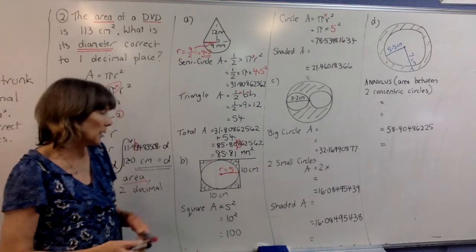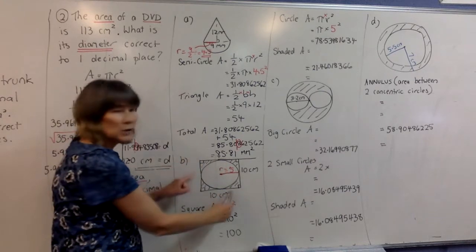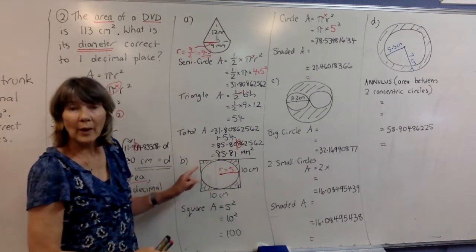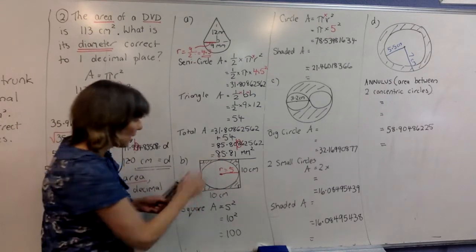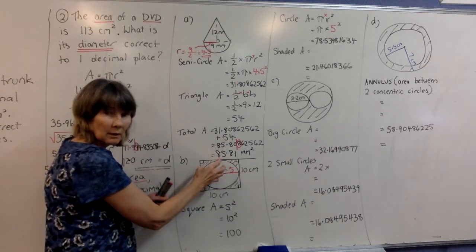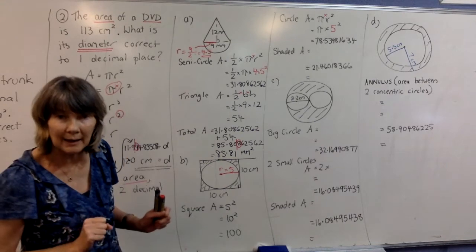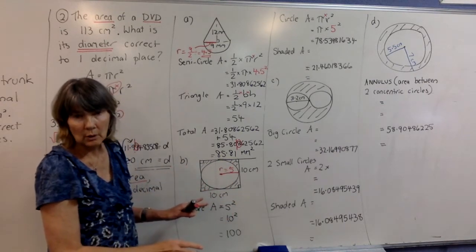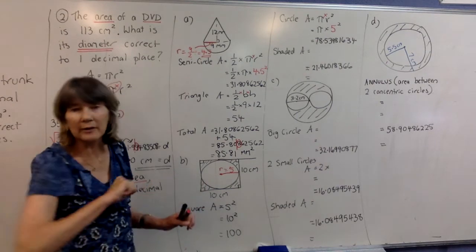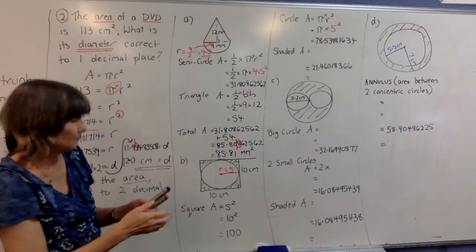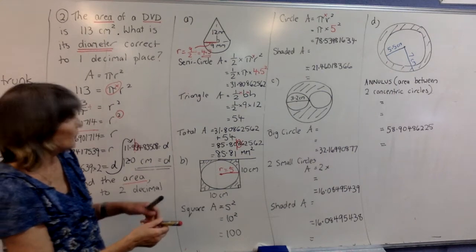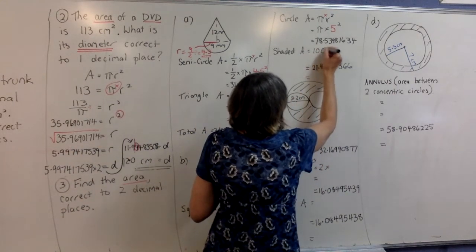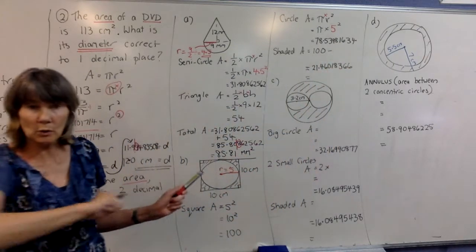Alright, now we're looking for the shaded area. So what we're actually doing is we've got the area of the square, which is the whole inside of that square. Then we've got this area of a circle, which we're going to cut out and remove and throw it away. And when we do that, we'll be left with these little bits that we want. Okay, so because we're taking an area out and throwing it away, we're subtracting. Okay, so we're going to have the area of the square, which is 100. Take away the area of that circle and throw it away.